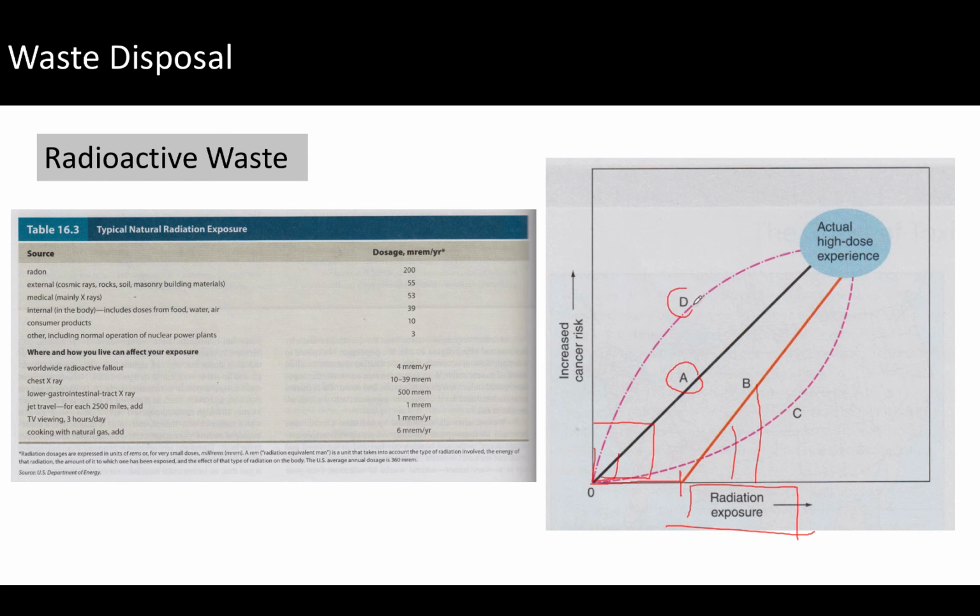Then there are exponential experiences here where we see a rapid increase, okay? So right away, exposure just jacks up your chances of cancer, or it could be very slow. And then as you get more radiation exposure, we see what we call an exponential increase in the possibility of having what we would consider a high dose experience. The high dose experience would be having cancer, right? That would be the thing that we would get from being exposed to radiation.